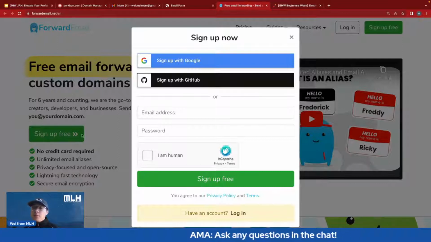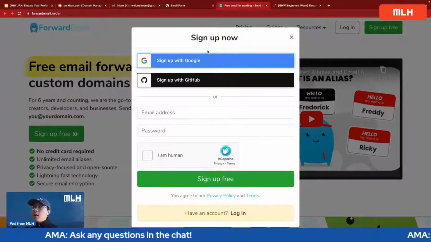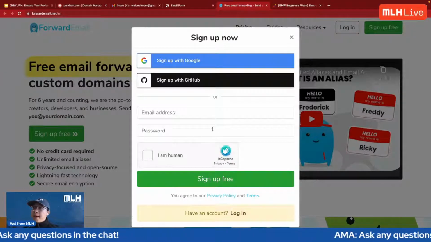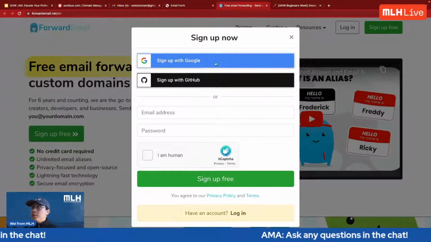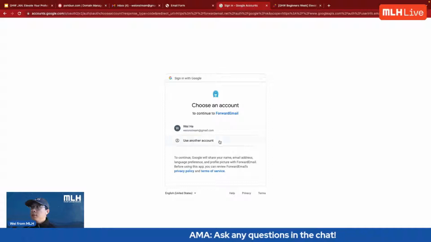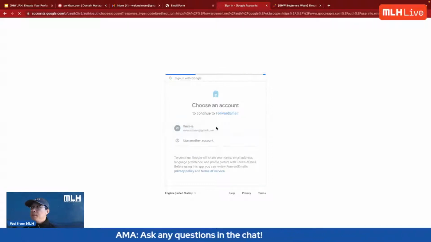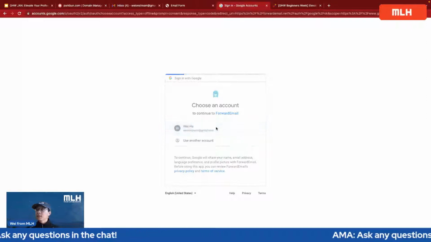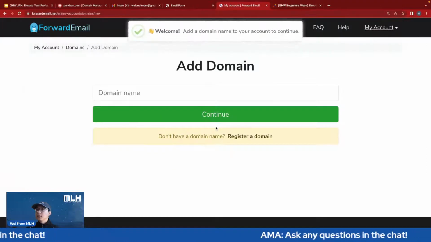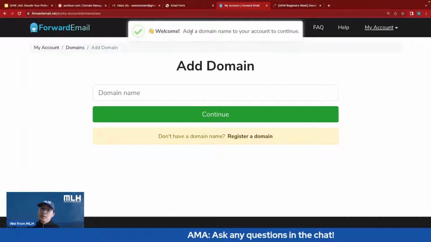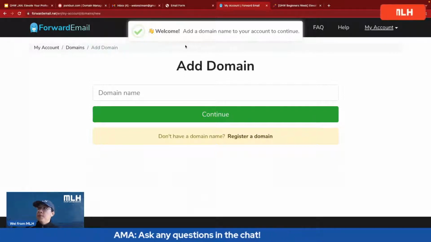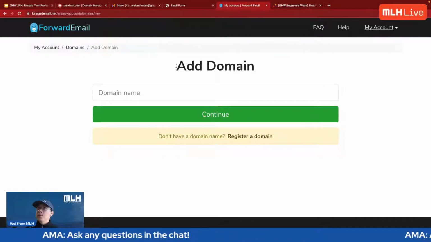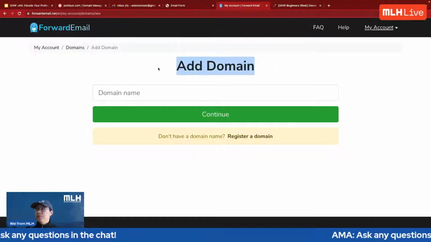All right, cool. So I have a Gmail, so I'm just going to sign up with Google, but you can also sign up with email and password or GitHub. So I'm going to sign up with Google. All right, great. So once you sign up, you will be taken to the add domain page.